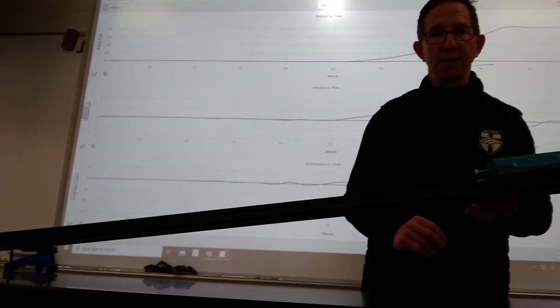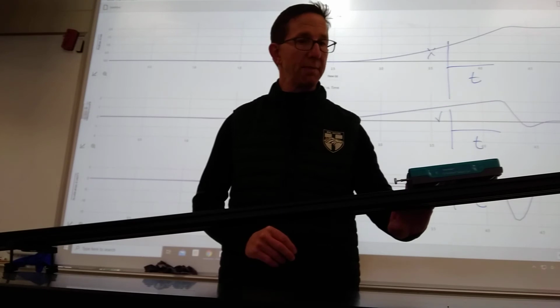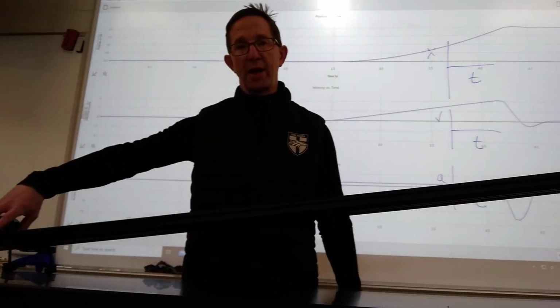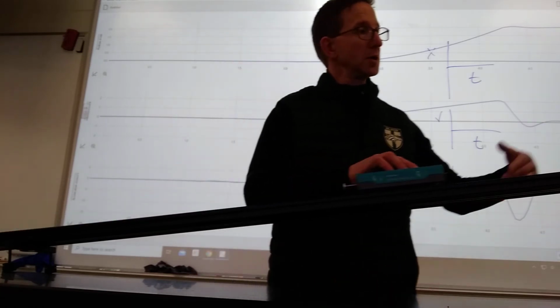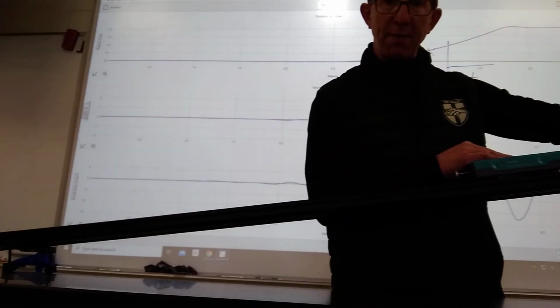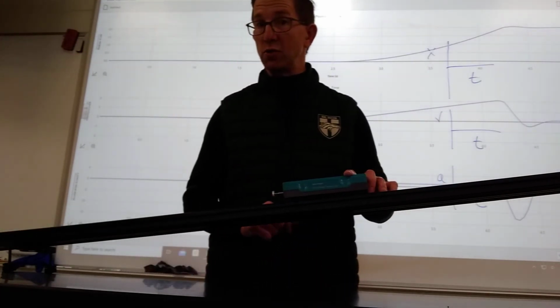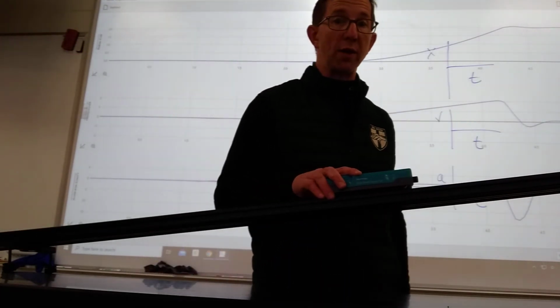This time, I'm going to start the cart in the middle of the track, about halfway down. I'm going to push it up and then let it come back down. So once again, position 0 is at the top of the ramp, and going down the ramp is positive. I'll give you a minute to sketch what you think the graphs will look like.